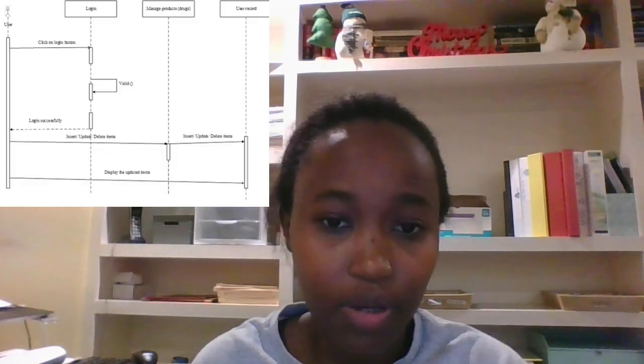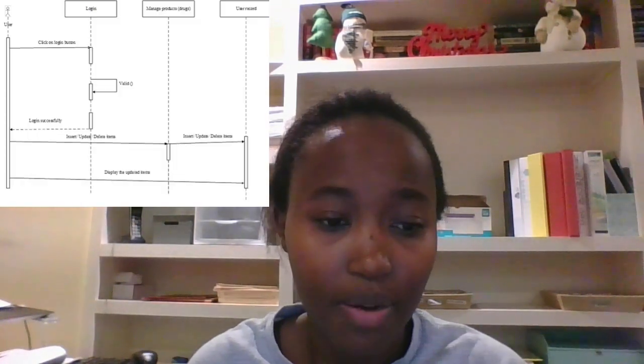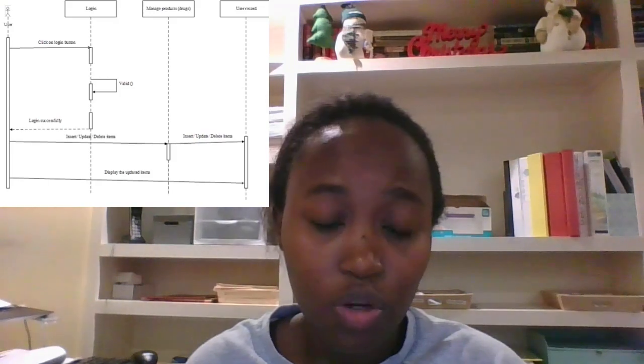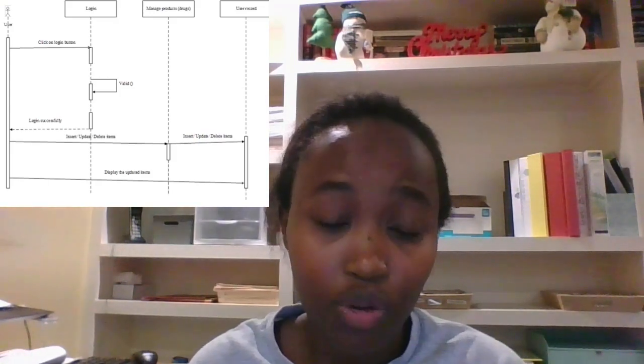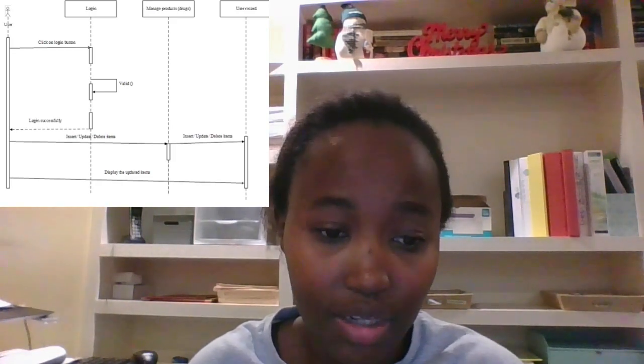My second diagram talked about the sequence diagram. The management of Nila Pharmacy will ensure that there is a login page for the inventory system, as illustrated in the diagram. Users will not be able to view the home page without logging in and authenticating their identity.